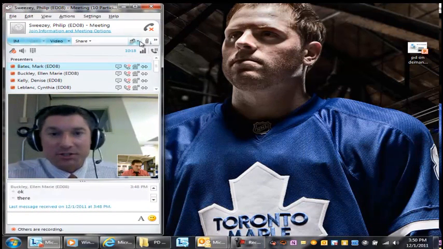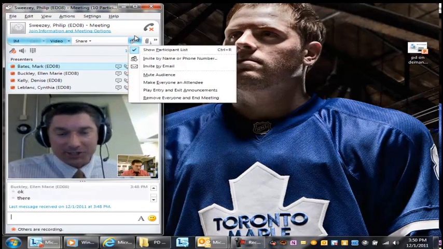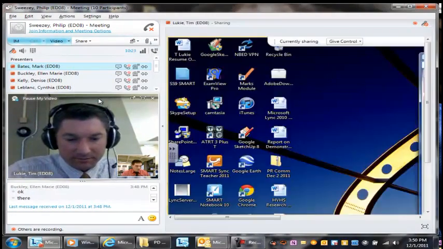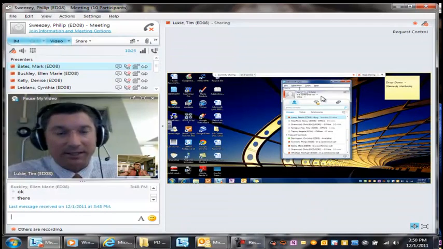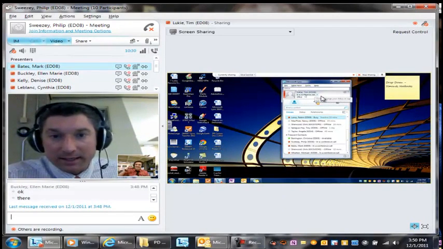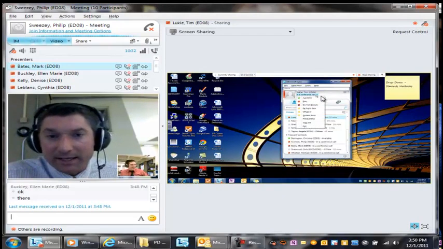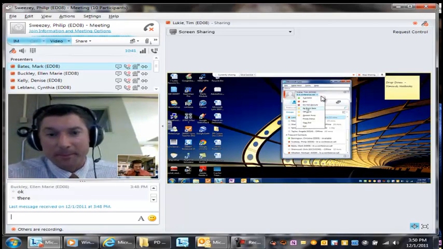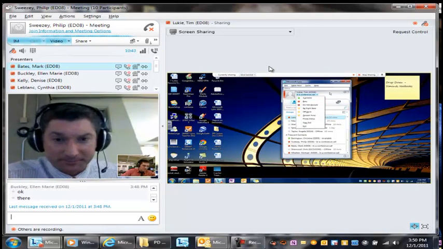There's also an option to get your location changed. If I was at a different location, I can just put in office and click in, and my status is updated as such. In the center, there's also the posting option where we can give our status if we're away, busy, do not disturb, off work, etc.